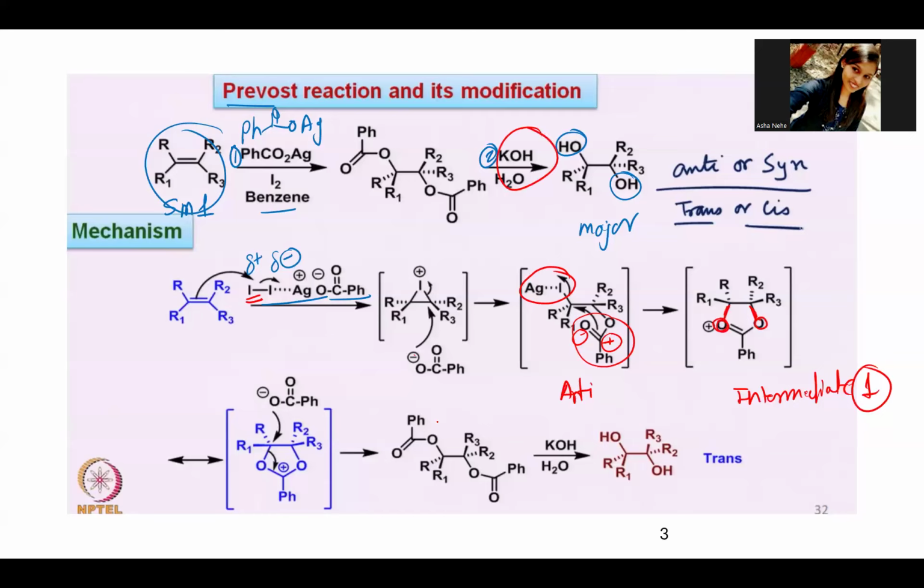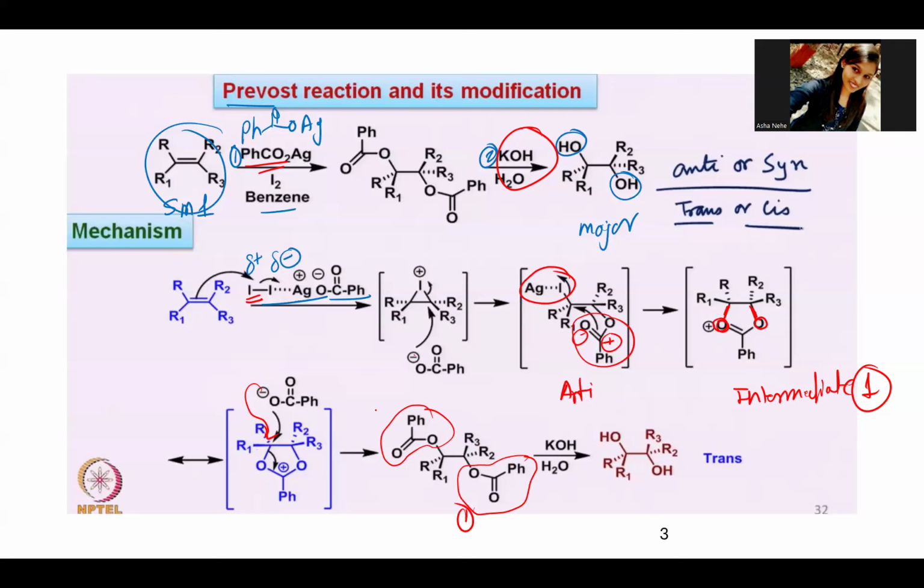But before going to the reaction with KOH and water, this is the second step. Again, we have the abundant silver salt of benzoate, right? So this benzoate attacks in an anti fashion to the previously substituted carbon. This can attack either carbon 1 or carbon 2. It doesn't matter in terms of stereochemistry. So let's say it attacks on carbon 1. So it gives the formation of the first benzoate and the second benzoate.